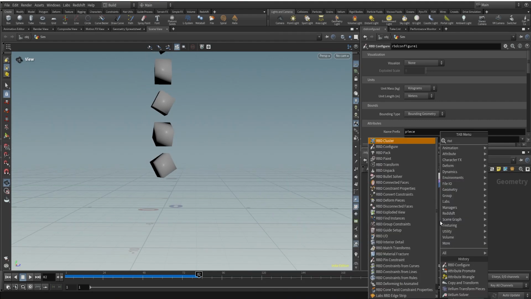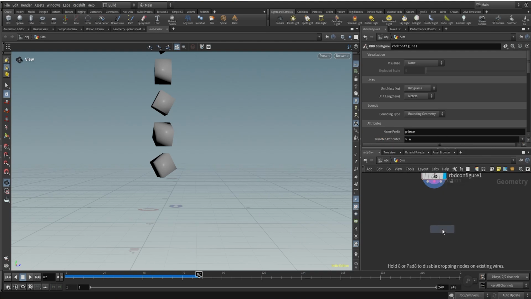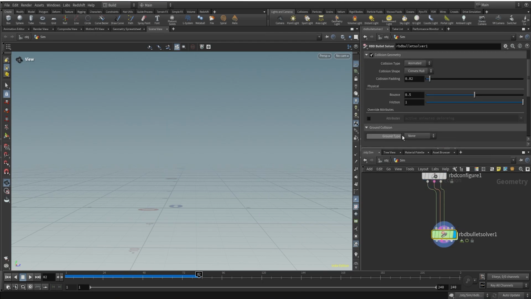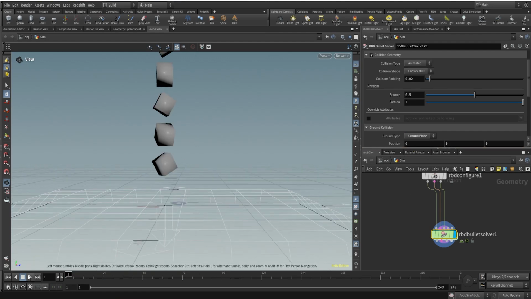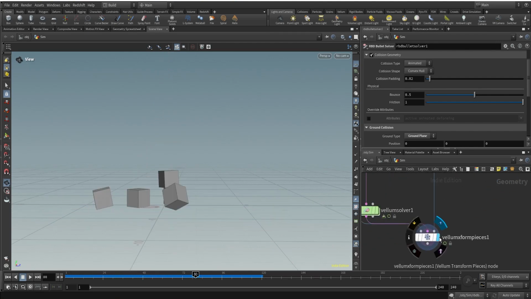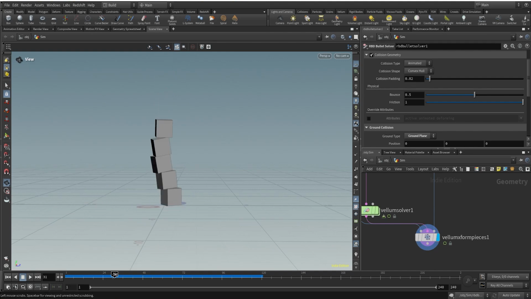And if I create a RBD bullet solver and connect all these constants and all these proxy and main geometries, and go to our collisions and turn on our ground plane, and if I go back to frame 1, if I play this, you can see this is our RBD bullet solver. Okay, the main rigid body simulator inside of Houdini, and this is our Vellum simulator.